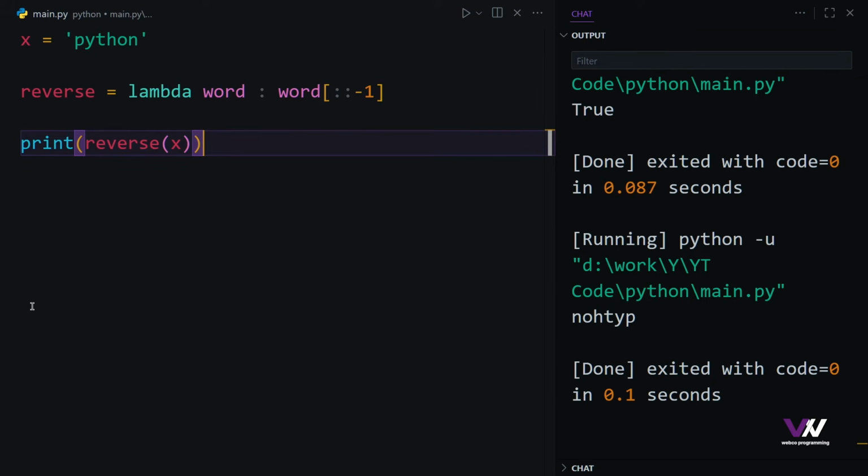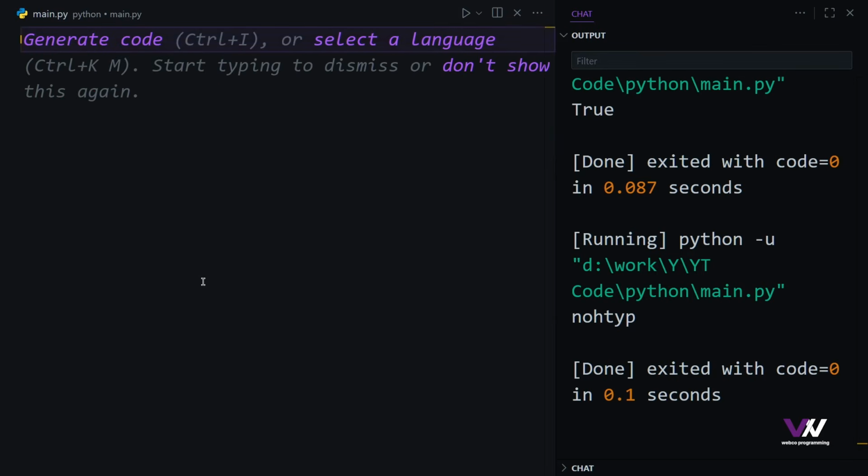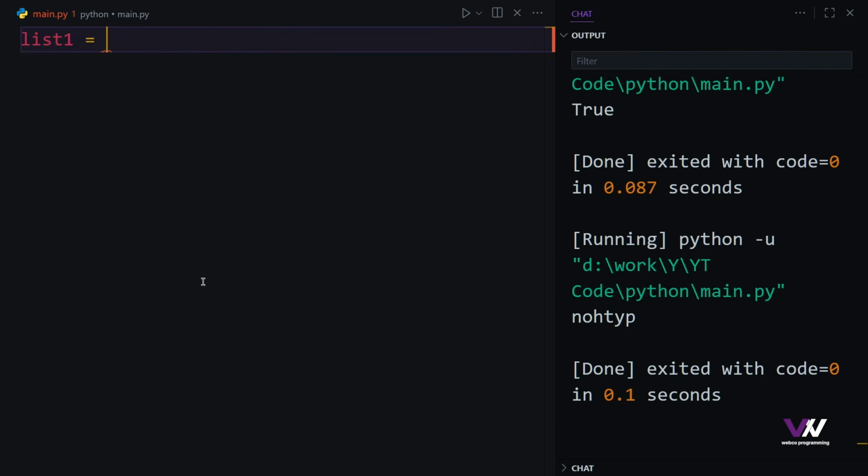But as I told you, one of the best usages, and actually the main reason that Lambda exists, is for using it when we want to pass some function into some other function, which we covered in the last part, which you can watch from the card. And here, let's say we want to have a simple map function. So here we're going to have the simple list1, which holds these values from 1 to 5.